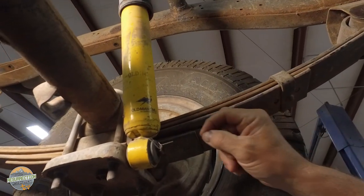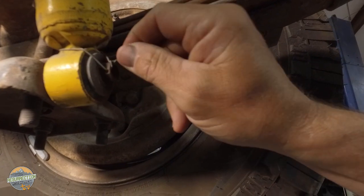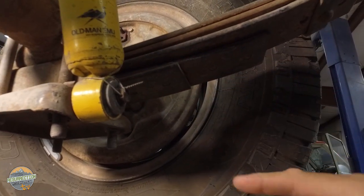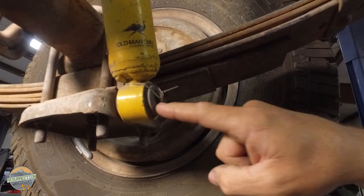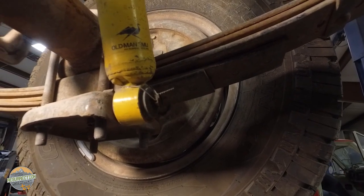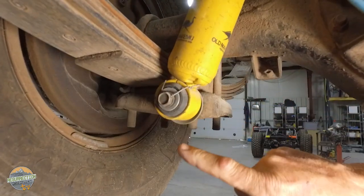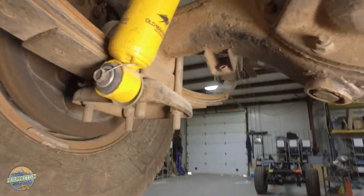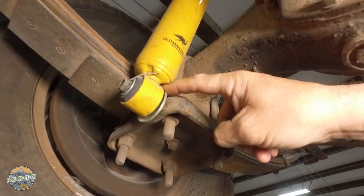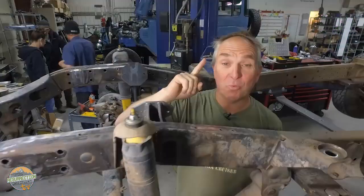And then in some crazy fashion, whoever did this decided to drill a hole through the bolt and safety wire it on there. I'm guessing airplane mechanic. But you'd think the guy that was this thorough would know better than to put the shock washer on backwards like that. And if you look at the other side shock, similar problem. Didn't have the right washer for the outside, but the inside shock washer is on inside out. And you can tell by the gap right there, when this suspension moves, that's gonna contact the body of the shock. But there is one exception though.